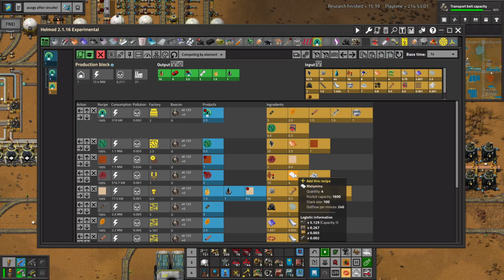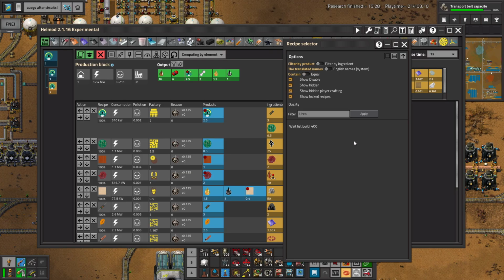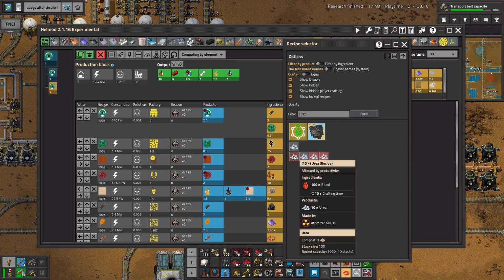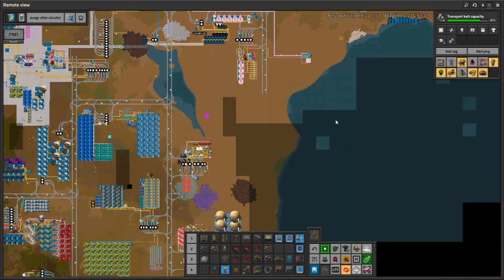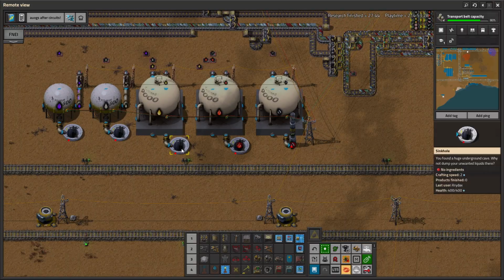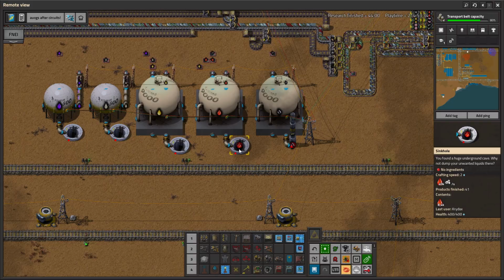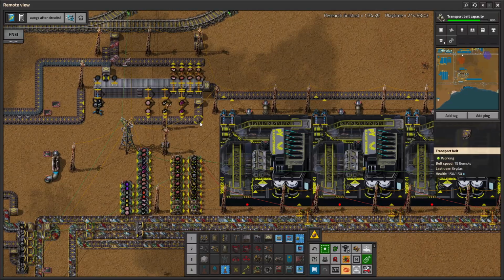I guess melamine resin, even if the melamine doesn't cost urea or ammonia, the single urea always will. But that's pretty cheap. One single urea is not bad. Oh, and I keep forgetting, we're gonna get blood to urea, which makes urea pretty cheap as well, because we've wasted who knows how much blood. I'm actually kind of curious. This thing's already run 41 times, which each time is like 10,000 or something, or 20, or I don't know, one craft is 20,000, I think. So we've already wasted close to 1 million blood.